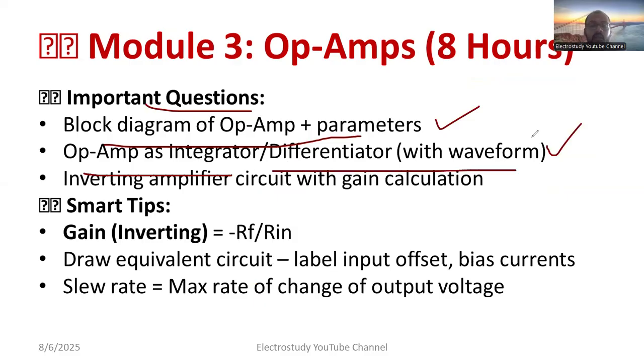Whenever you are drawing a circuit diagram, the waveform is compulsory. Inverting amplifier: you have to study how it will act as an inverting amplifier. You have to calculate the gain. Gain is actually 2 to 3 steps further. It will be treated as a derivation, so I request you to focus on the derivation.